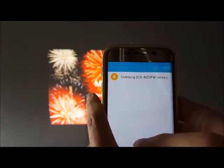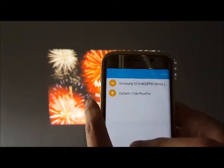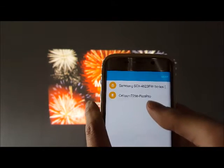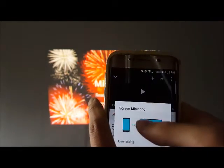Scroll through your quick menu until you find screen mirroring or the equivalent function. When you select screen mirroring, your mobile device will search for the Pico Pro. When it does, select the Pico Pro and it will set up the connection immediately.